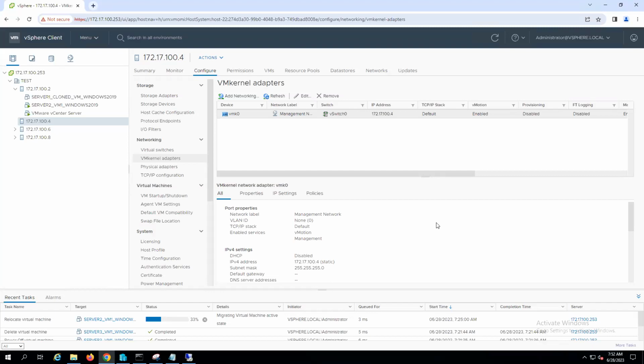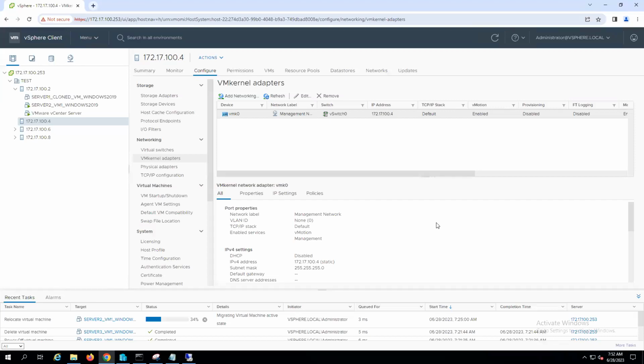It will take a little time. As I mentioned just before, the time will be decided based on the size of the VM. If I have a lot of data, so much hard disk, a very big configuration, it will take more time.